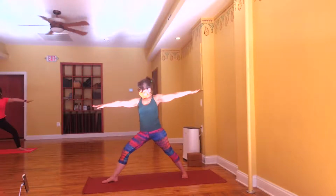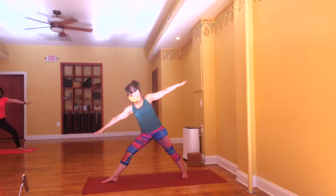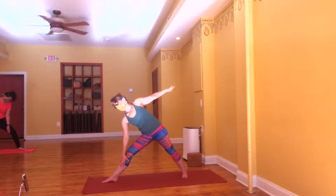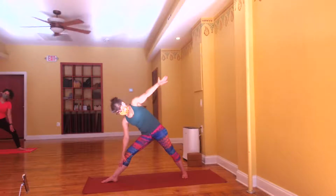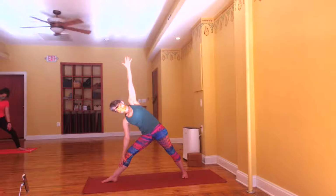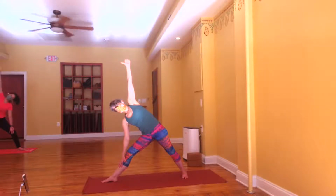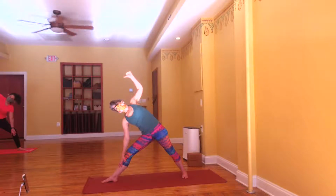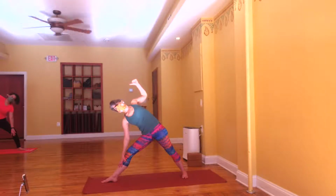Gently straightening the left knee just to where you feel comfortable. Folding to the left. Bringing the palm of your hand to your calf. Push the hips towards the right side of the mat a little bit as that right arm reaches for the ceiling. Curl the fingers in except for the thumb. Then bend the elbow, opening the chest. You're pulling the elbow slightly behind you.